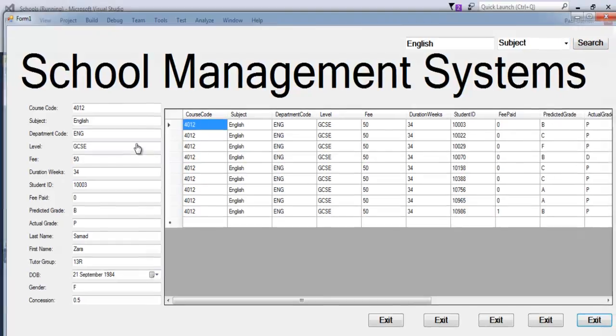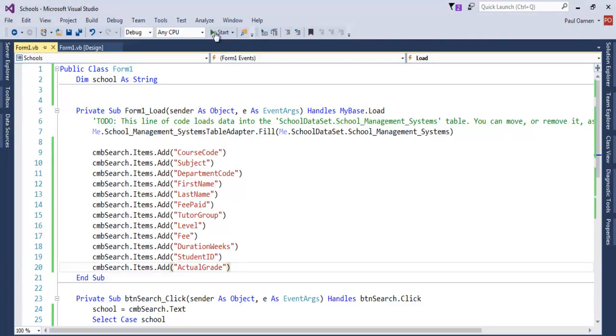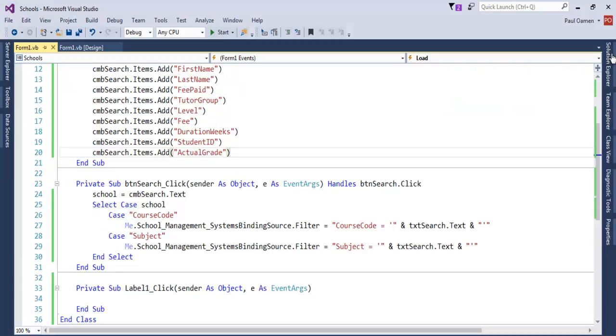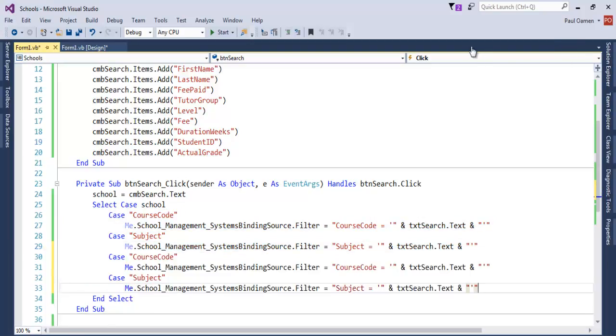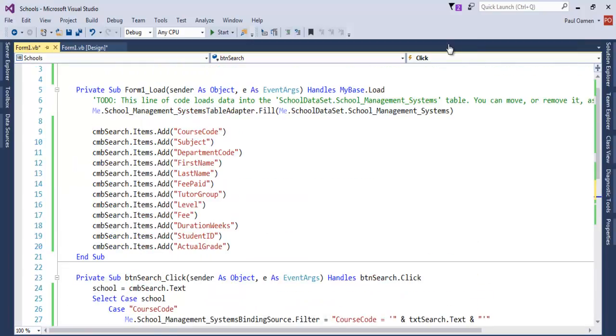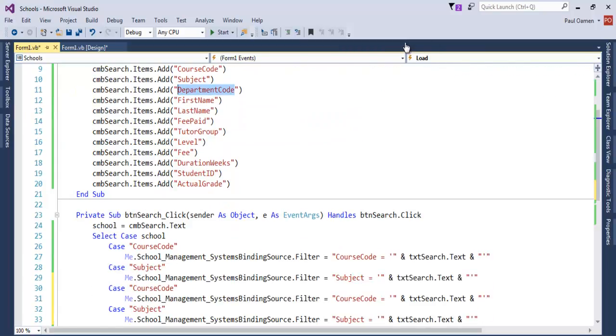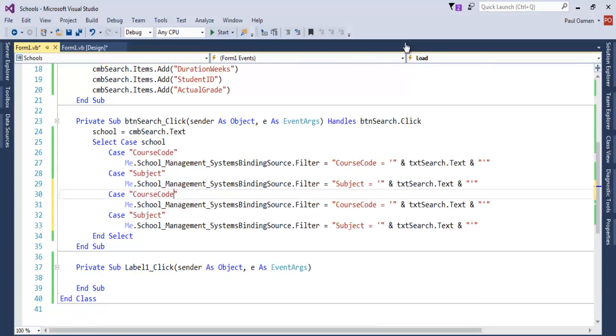Exit is not working yet. Let's close that, and just right here, all I need to do is copy these. Let's copy those and change the search criteria in there. Select case is a little more straightforward than using if statement. That's why I'm using select case. So come in here, enter this here, and that's it. That's for the department. So I'll just speed this up and get back to you guys.